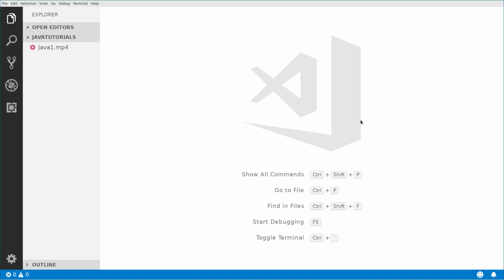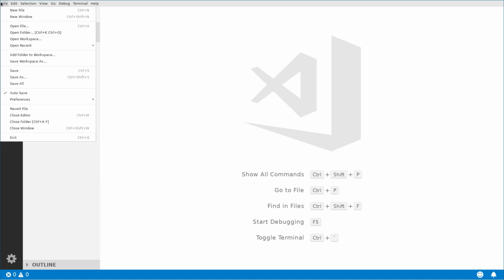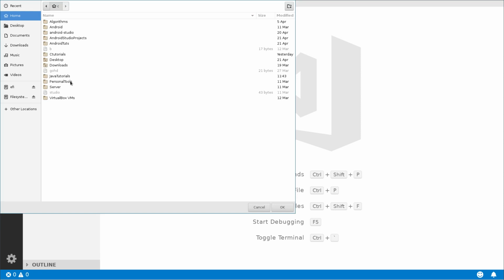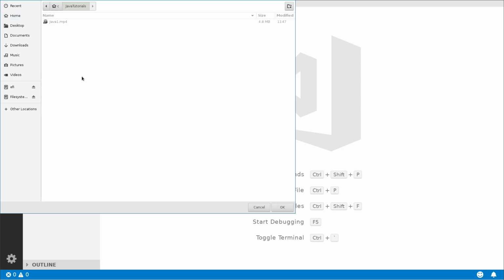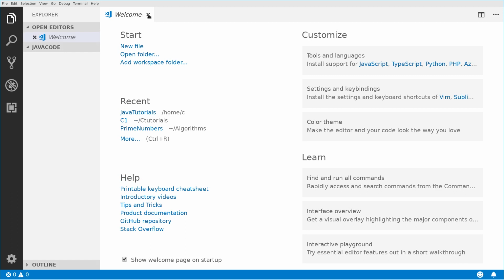So we will start coding right now. We will open Visual Studio Code and we will open a new folder. In this case, my folder here is Java Tutorials. If you don't know how to open a new folder, you simply go to File, then Open Folder, and you create a new folder. Like right here, I have created this Java Tutorials folder. If I open it, you can maybe create another one. Maybe I will create one called Java code, okay? I will press OK, and now Visual Studio Code will open this folder.